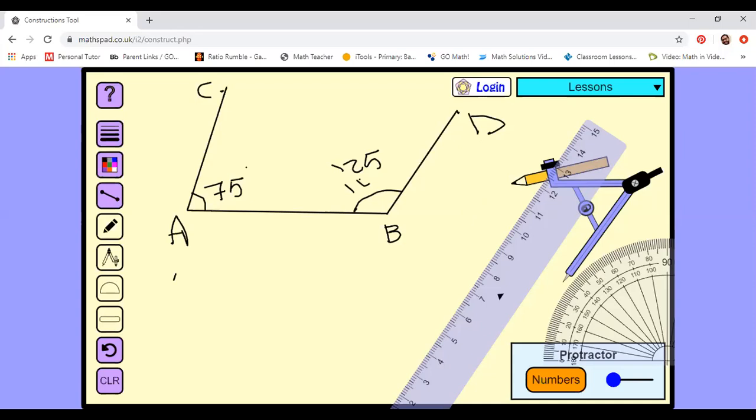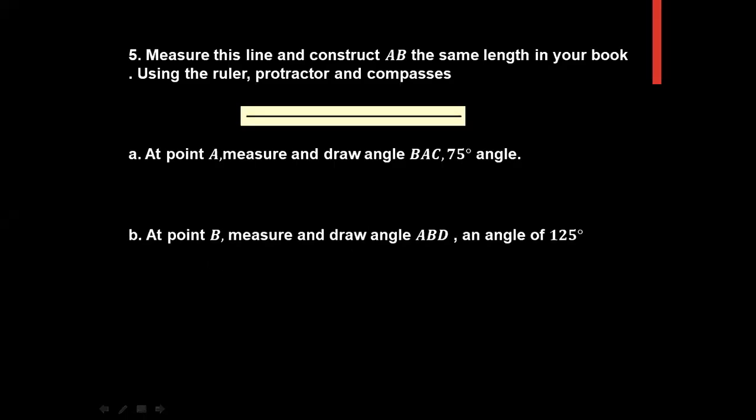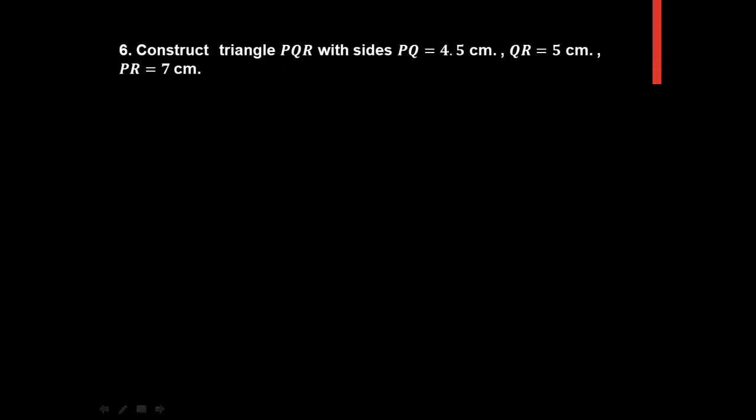Of course, in the course we will learn how to construct all the constructions we have, God willing. Okay, that's it. The next construction is about the triangle. He wants me to draw a triangle called PQR. The side length PQ is 4.5 centimeters, QR equals 5 centimeters, and PR equals 7 centimeters. For the triangle, always try to start your construction from the longest side. So the first thing we draw is PR equals 7 centimeters, then we use our compass to draw the two other sides, QR and PQ.